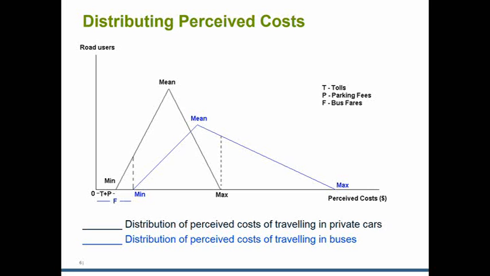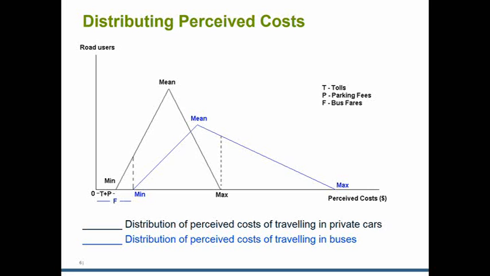So if you see a shift in any of these perceived cost curves, it's going to give you a different number of people using buses or cars depending on what that shift is. So again, that actually goes into the formula. So for example, if the cost for buses were to decrease, fares for example, that'd be an easy one to explain.